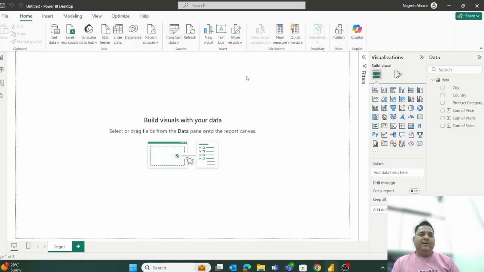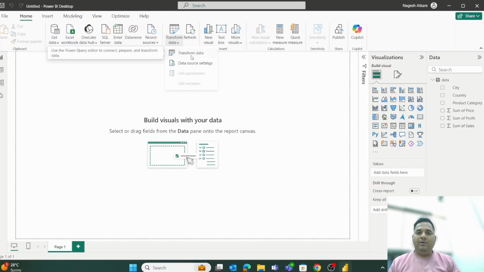You need to connect with the data. So how can we import the data in Power BI, and how can we see whether the columns are uploaded or not. So finally the data is uploaded in Power BI. Let's see how we can go to transform data in Power BI and change the data types.